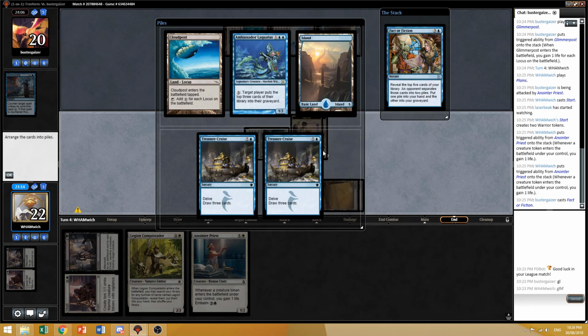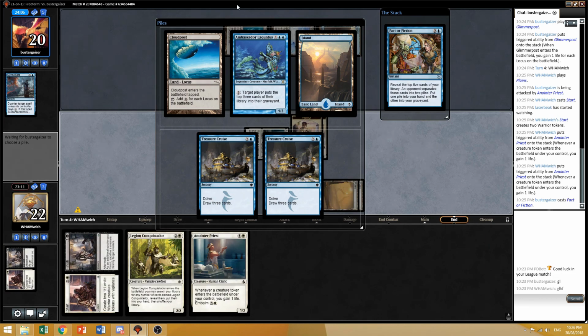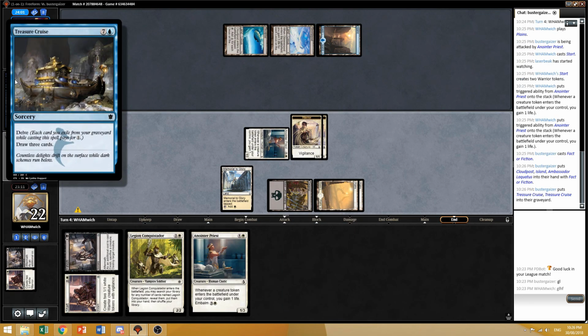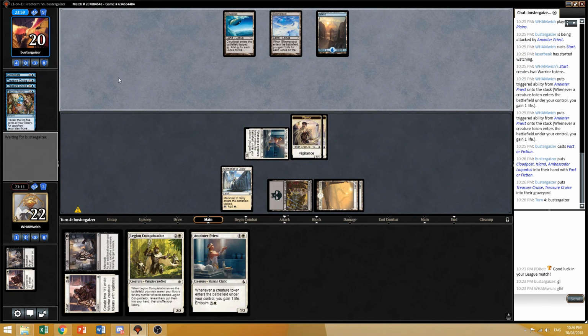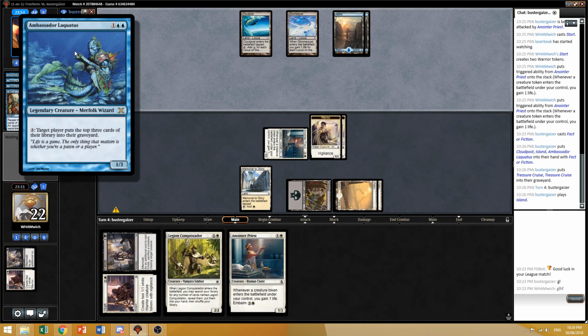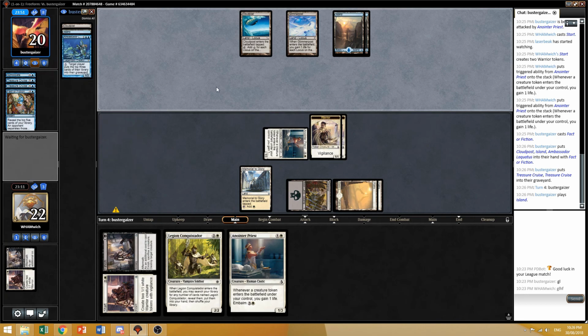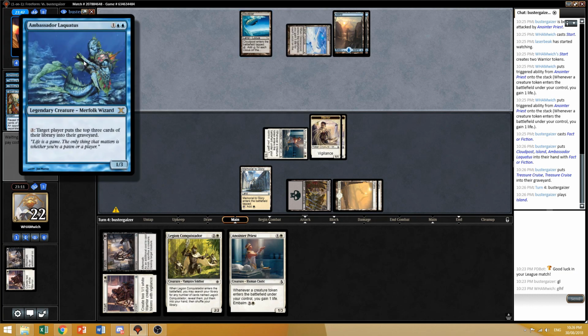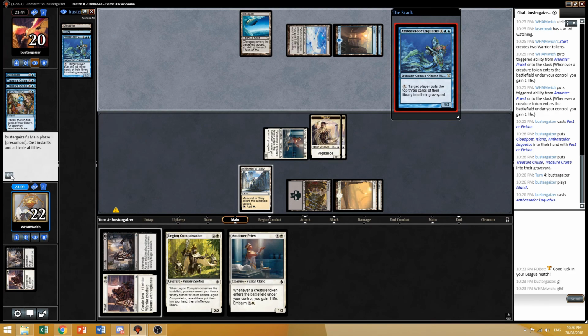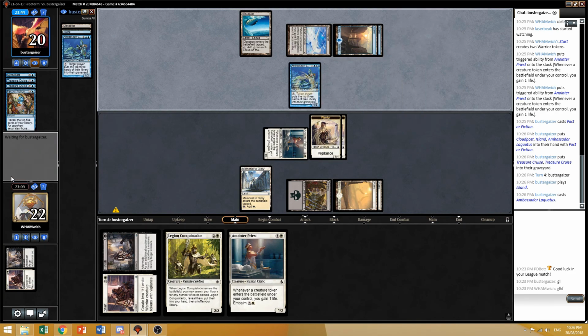I think any combination of Treasure Cruise and Cloudpost is really bad, so I'm going to give them this. Double Treasure Cruise is going to be pretty slow. Yeah, okay, so he keeps the land. 2 lands and the Ambassador Loquitus. This is something. This is absolutely something. I'm looking forward to it. I wonder if he has Mass Bounce. That would be really bad for me if he does.